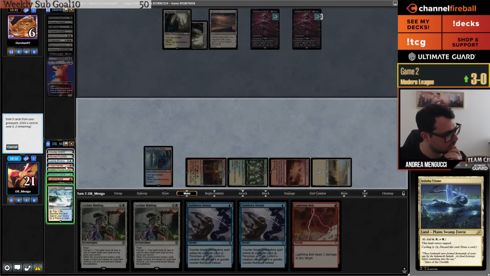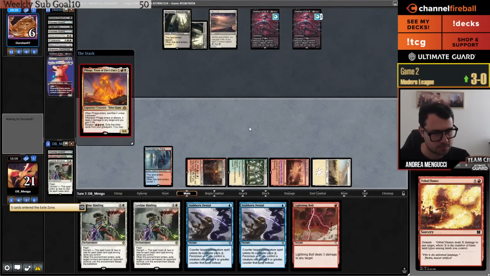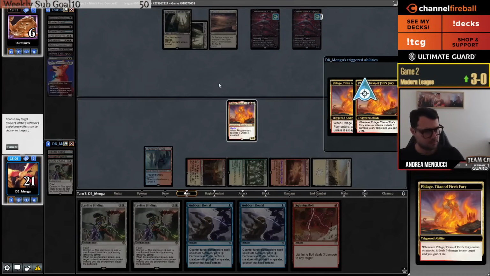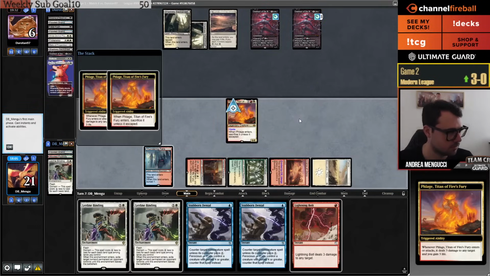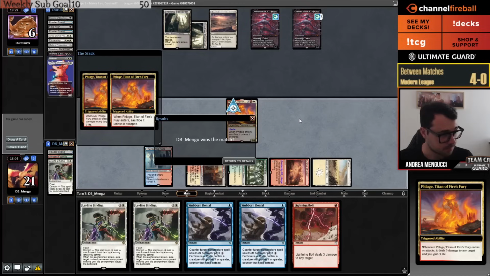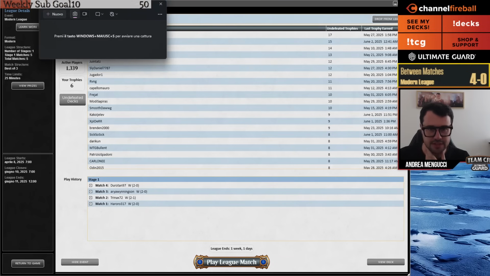Due, tre, quattro, cinque. Let's go for a fast deck, and I found it. 4-0 under 1 hour. Zoo, very, very good.